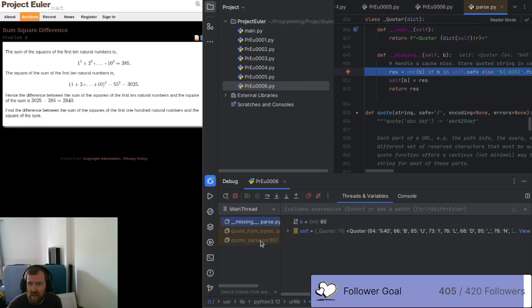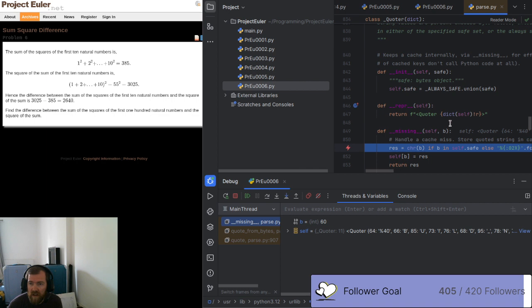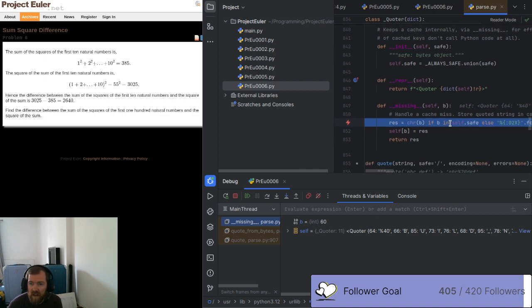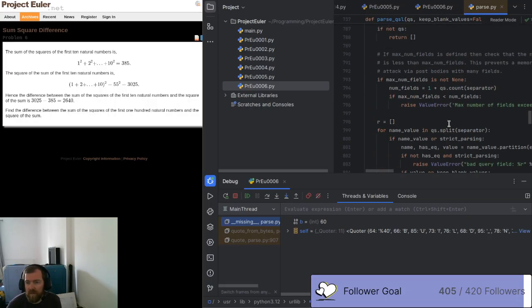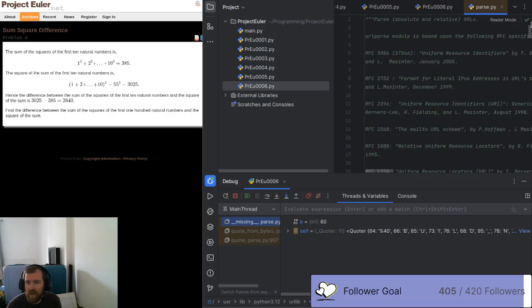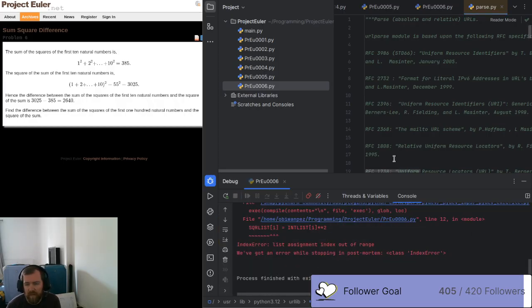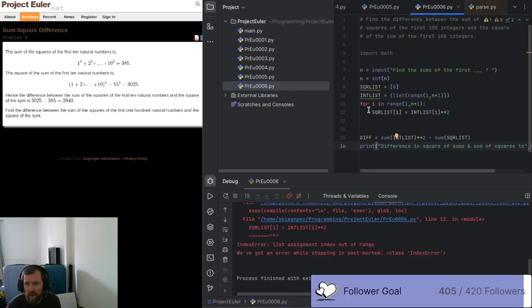What in the hell? Oh. Wouldn't have worked anyway, because I didn't put a thing in there. Okay. Let's go back to number 6 here. We need to put a dot here.